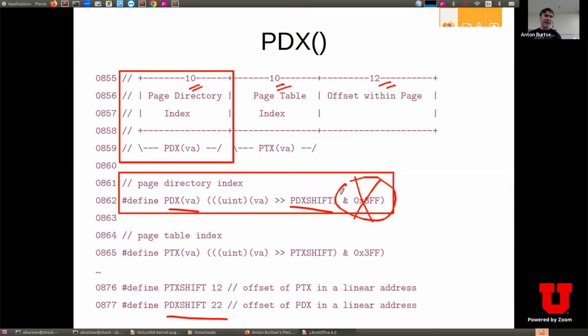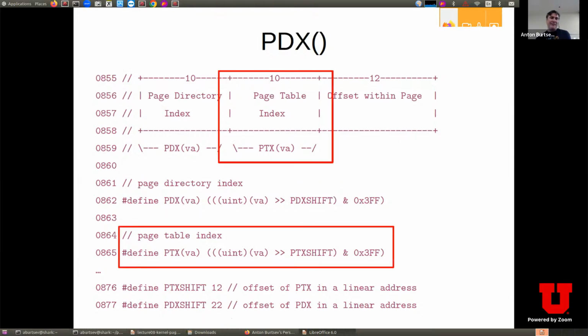Agree? Simple macro. I understand that some people might not be very familiar with C macros, but macros are kind of similar in most languages. You define a macro PDX, which takes an argument, and this is what happens to the argument. The compiler literally expands this PDX VA into this source line. So in C, macros are not hygienic, so whatever this expansion results in, you will have to deal with.